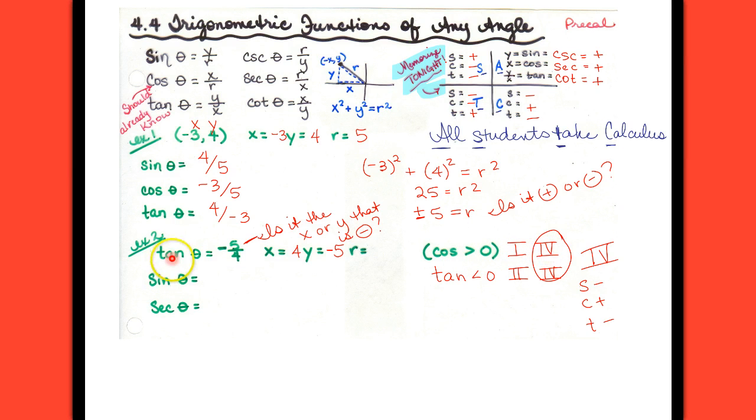They also told me that my tangent was a negative 5/4. Tangent is only negative in the second and the fourth quadrant. So I'm trying to figure out where both of those things happen at the same time. That's only the fourth quadrant. That lets me know I'm working in the fourth quadrant. If I'm in the fourth quadrant, I know sine is negative, cosine is positive, and tangent is negative. So I'm just going to put that down here so I have it for reference. Okay? So that means if I'm trying to figure out which one of these is positive and which one's negative, x is positive in the fourth quadrant and y is negative in the fourth quadrant, right? So that's how I can figure out where the negative is supposed to go.